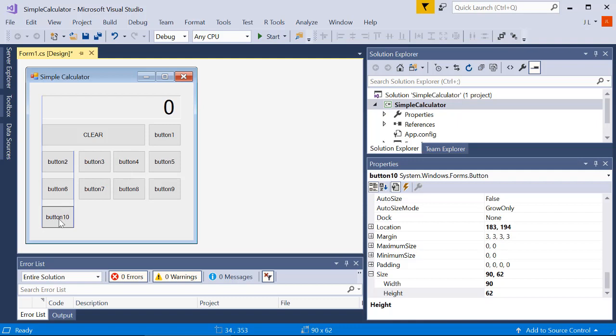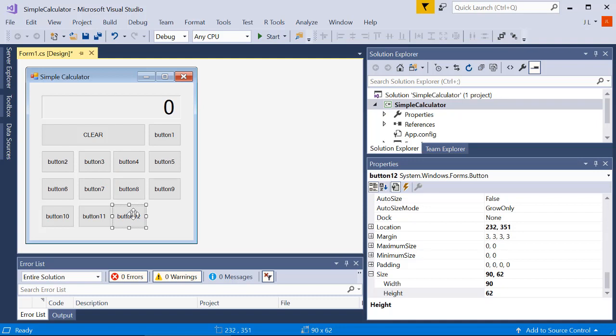I am going to need to make my form height a little bit taller. And you can check the position of the buttons and do the math and make sure that the spacing between buttons is all the same.